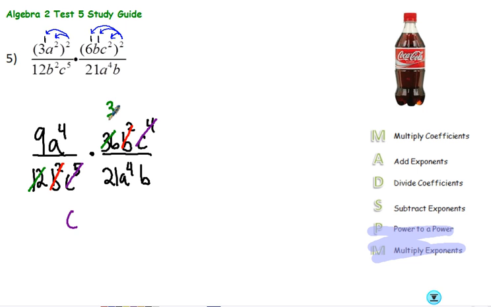Let's talk about this direction. If I wanted to cancel this way, well, a to the 4th cancels a to the 4th, and nothing is left over, right, because they're the same. And then there aren't any b's. That's the only b, so that b is going to stay the same. Now 9 doesn't go into 21, but there's a number that goes into both of them, which would be 3. So we want to divide both of those by 3. 9 divided by 3 is 3. 21 divided by 3 is 7.